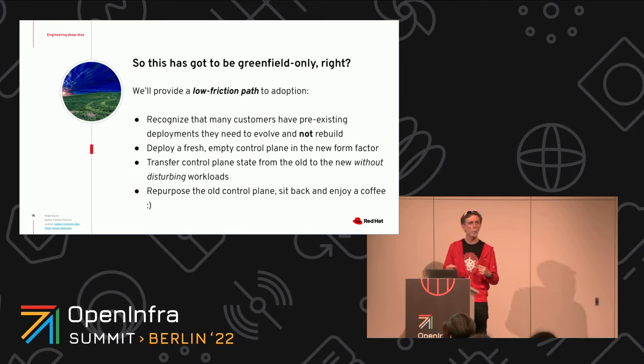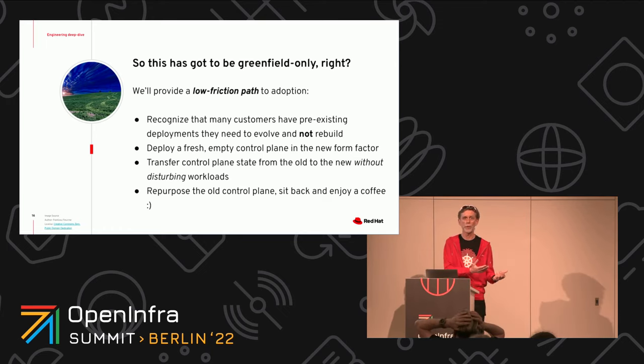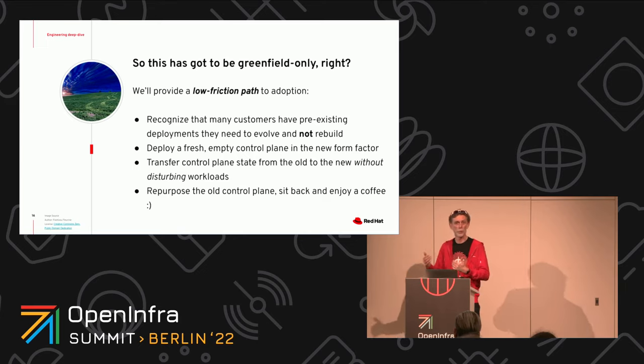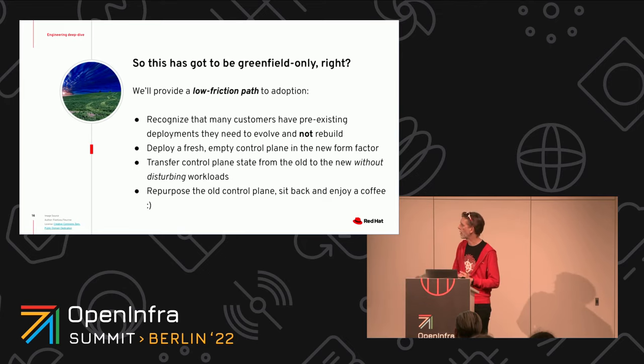And that freshly built out control plane would be of the new form factor, so it would be hosted on OpenShift. So now your new control plane knows all about the workloads, and essentially, the old control plane is no longer required for all intents and purposes. You may still have some services that are still running there, for example, some CephMons or something of that nature, so you might have to keep some of that hardware around, but it's essentially repurposed. The guts of your control plane are now recast in the new form factor.